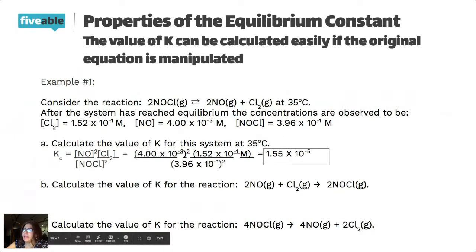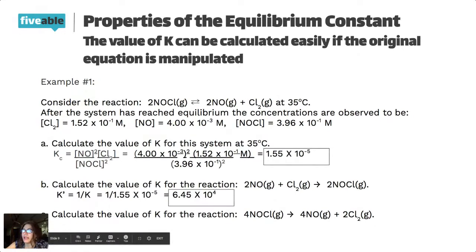And then in letter B, they're asking to calculate K for this reaction. And if we notice, it's the reverse reaction. Now these are the reactants here, and what was originally a reactant is now the product. So what do we do? How do we solve for K now, for letter B? Exactly, Mireya, we do the reciprocal. Correct. And that's how we get the number. And it makes sense that the reciprocal, if the original has a very small K, of course, will have a big K. So that's a way to double check that what we're doing makes sense.